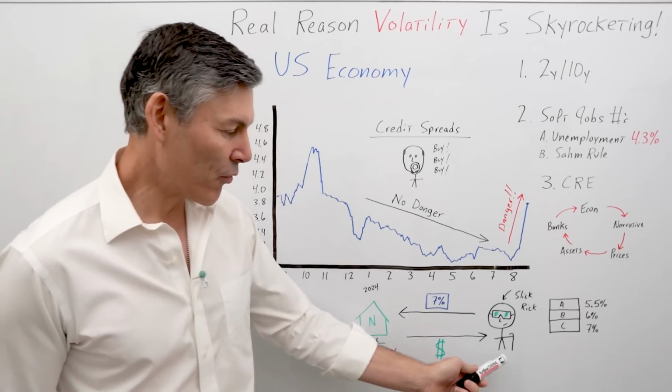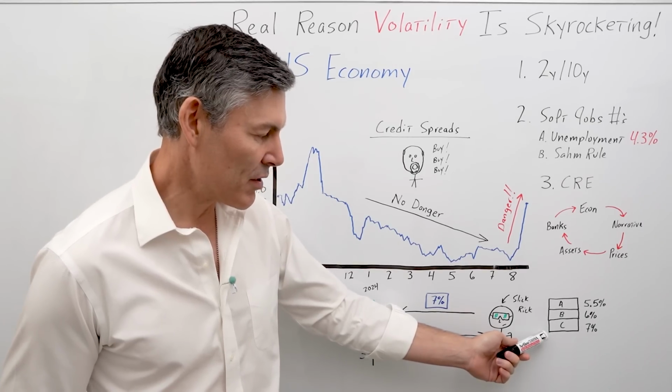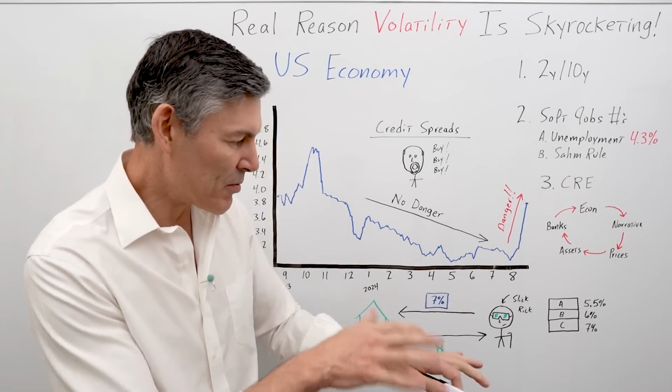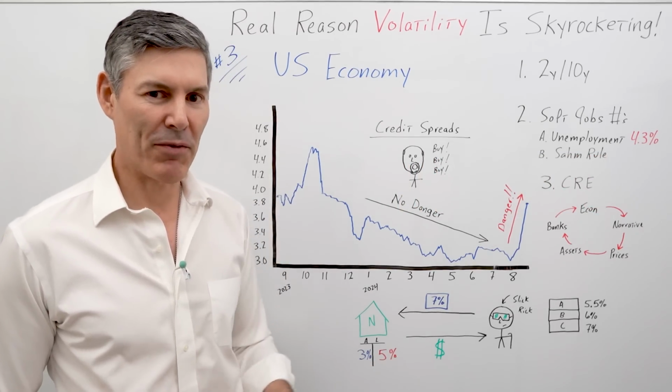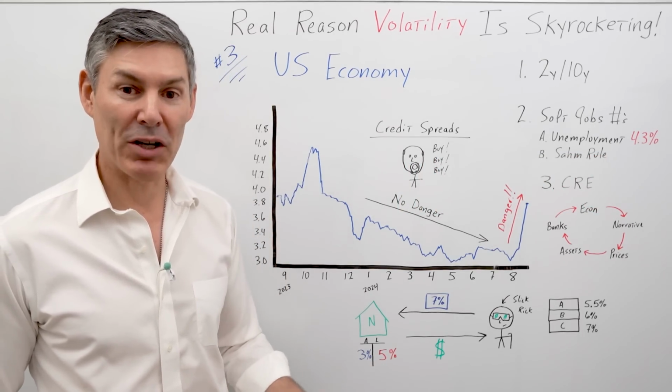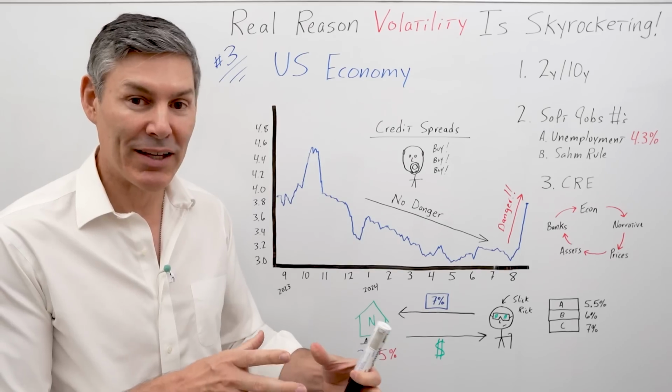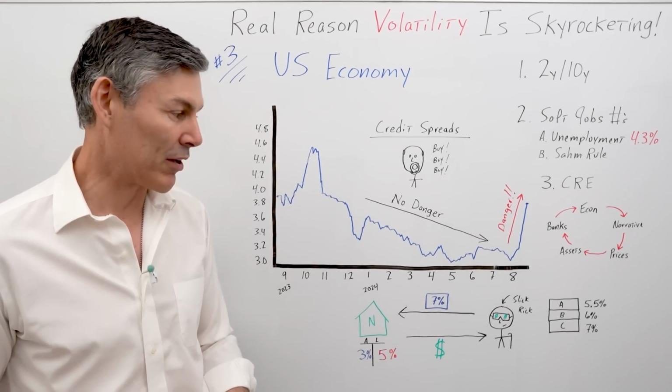bank. Then Slick Rick takes all of these loans and he divides them, he kind of chops them up into tranches. I'm sure you've heard this term before on movies like The Big Short. Remember when they're playing that Jenga game? Editor, maybe go ahead and throw up a quick clip there.